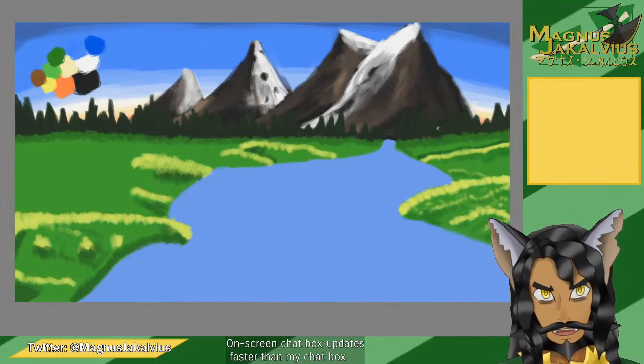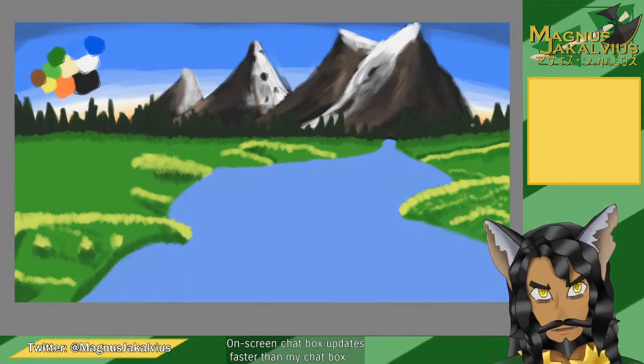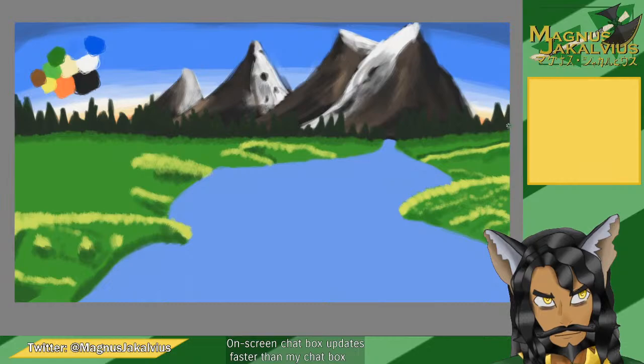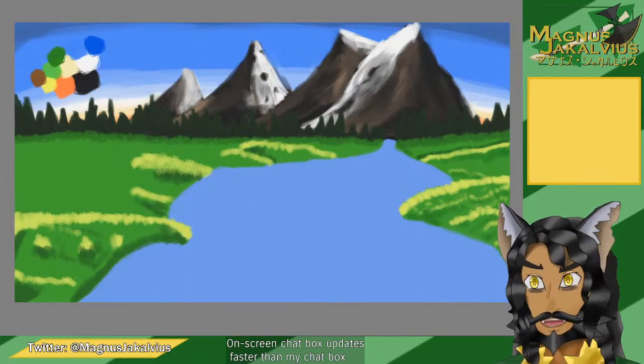Right, a little bit more, and just small little brush strokes. Don't need anything major.